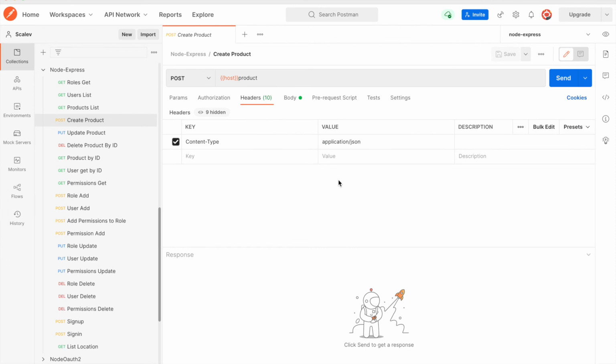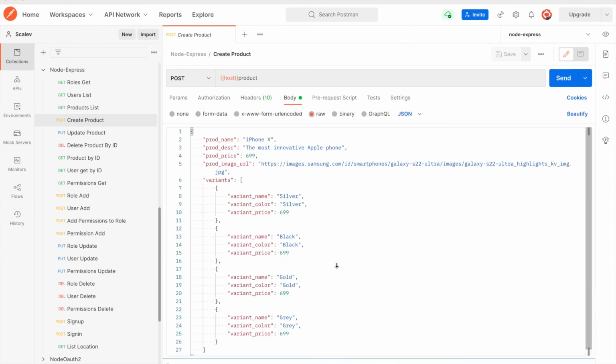And the request body is raw JSON. Then click the send button and the response is like this.